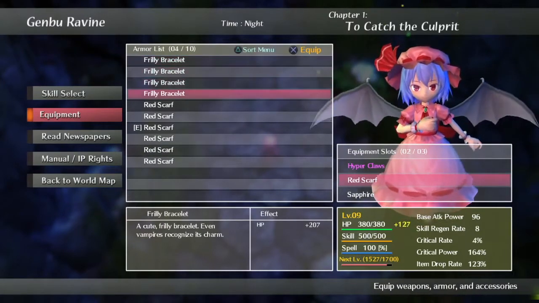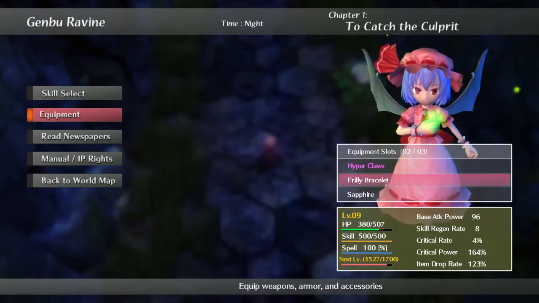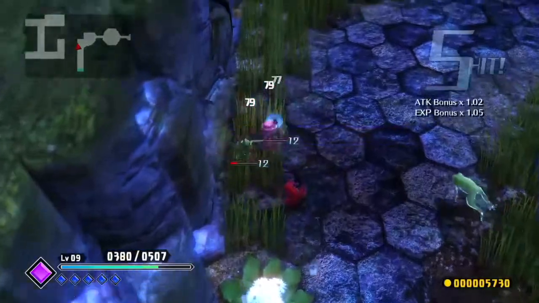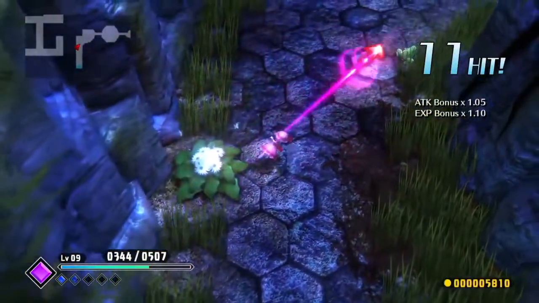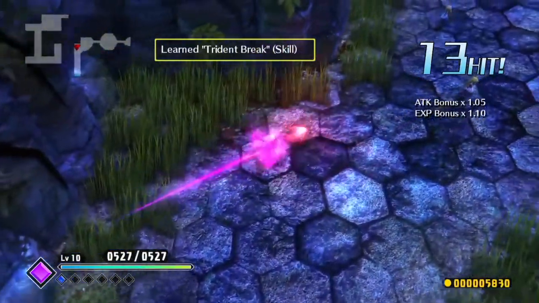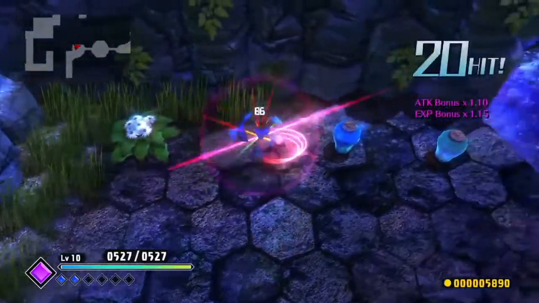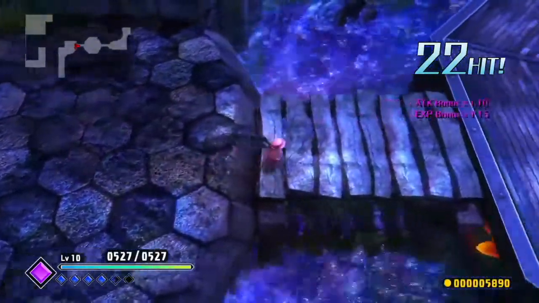And look, one of these frilly bracelets is better than the others. There's no indication unless you scroll over every single one, so that's a little annoying. Of course, I could be reading the inventory completely wrong, and someone feel free to comment and tell me that I'm an idiot, and that obviously the fourth frilly bracelet was the best one. I kind of like watching these after, because now I'm seeing I got a trident break skill that I didn't notice the first time. Maybe that's good. Maybe I should have used that on the bosses coming up.